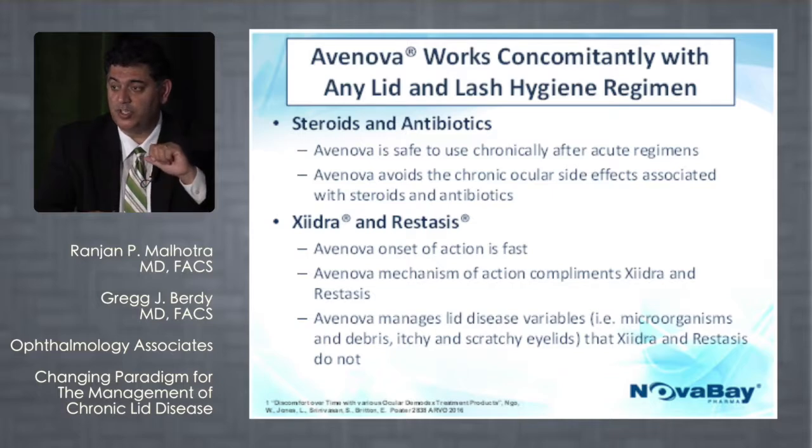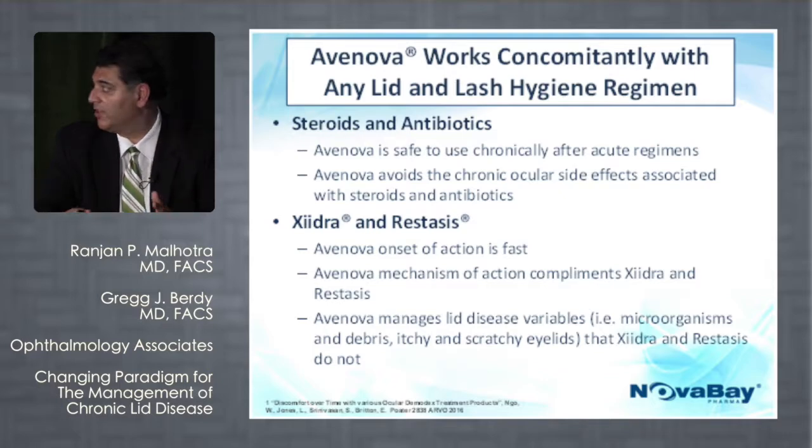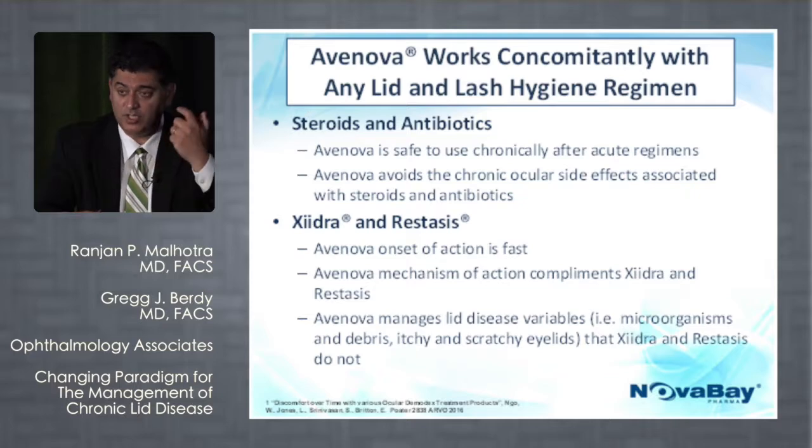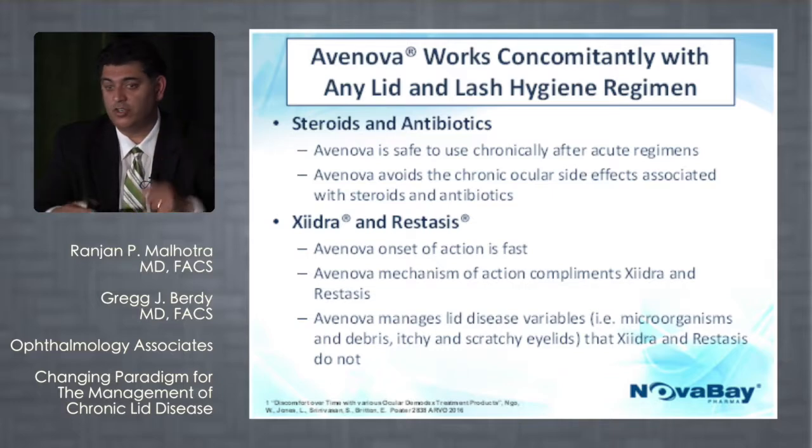But if the river is polluted and we're in a drought, all the pollutants that are in the river end up on the riverbanks. And the banks of our ocular river is our eyelid. And all that debris ends up on the eyelid, so using something to clean up all the trash on the eyelid will actually help keep the river clean. And that's what we want to do, is keep the river clean so patients could see better and not have symptoms of dry eye.